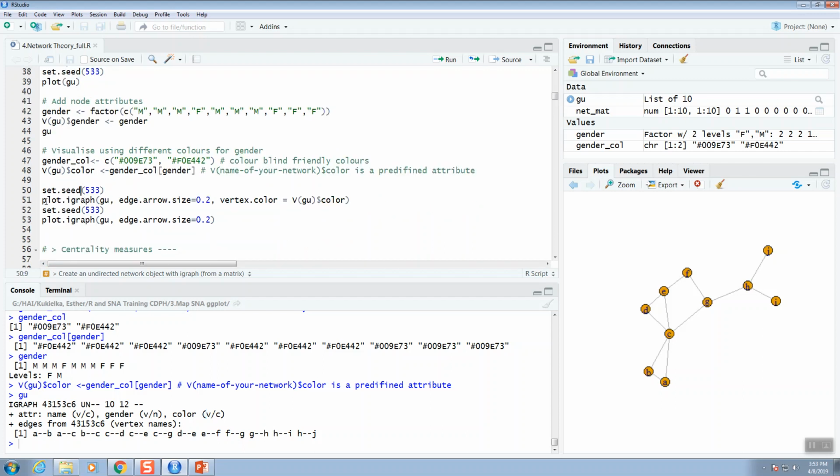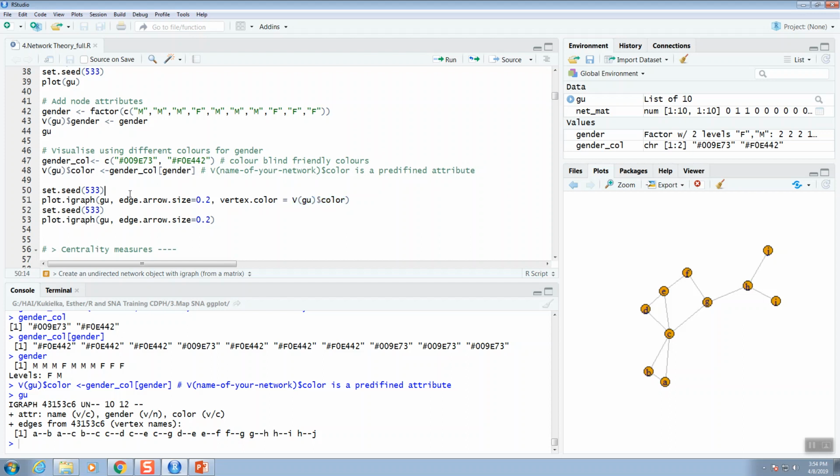Now I'm going to plot it. I set the seed and plot. You can say plot.igraph or just plot. It doesn't matter. I call my network, and now I'm going to start changing it a little bit. I want the arrow size of the edge to be 0.2 and the vertex color to be this color here.